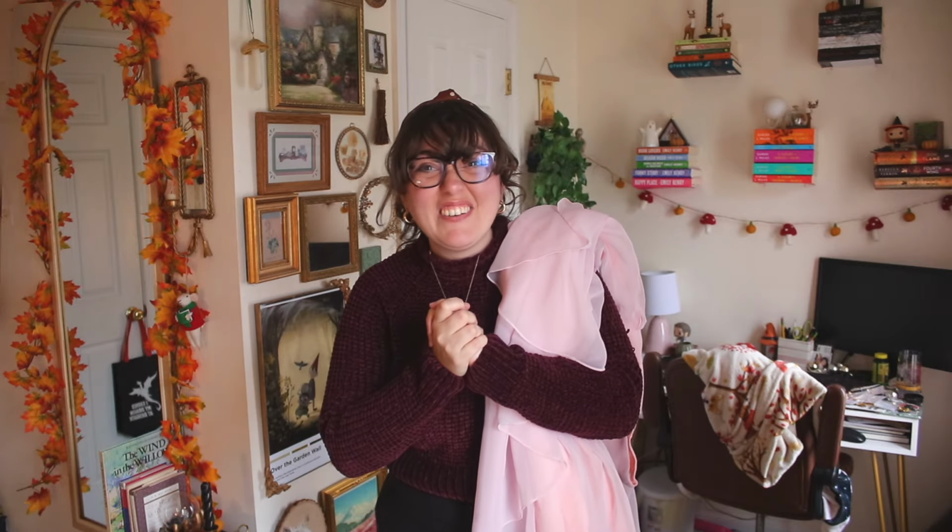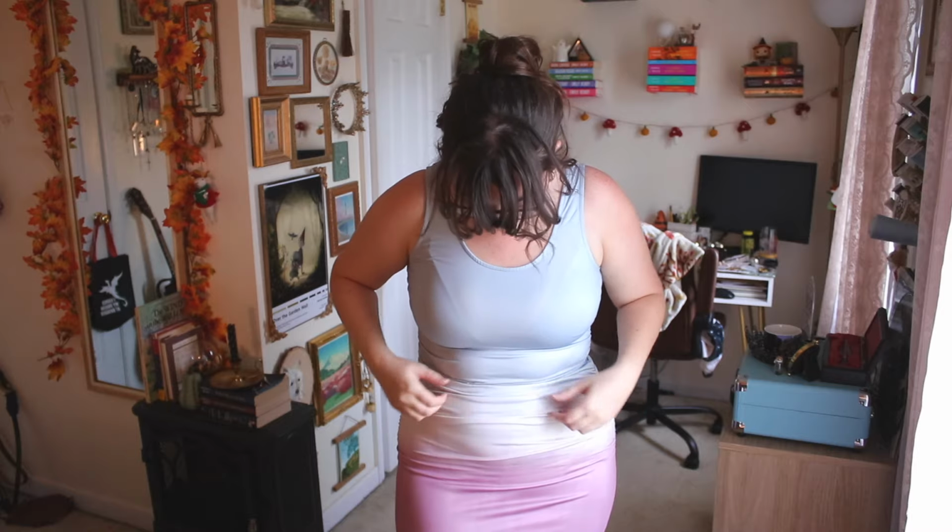So this is kind of my rough idea of what the dress is going to turn out looking like. It's not an exact replica, but I feel like it is really recognizable. If you are a fan of the prequels or the Star Wars franchise, you will see this dress and you will know I am Padme. So, I guess let's just jump into it. So like I said, we're gonna start with seam ripping all of the ruching on the sides. So let's get to that.